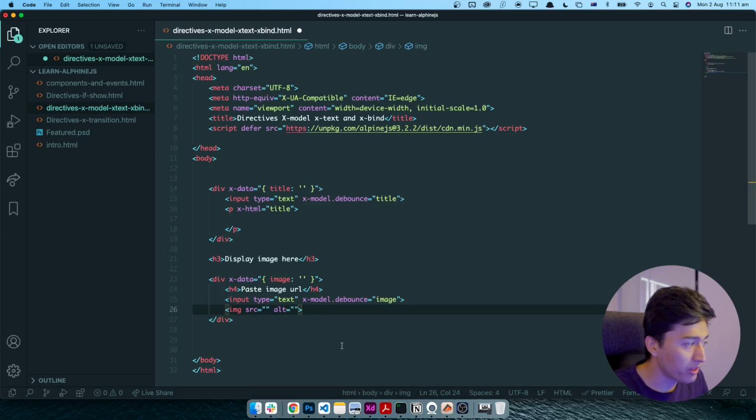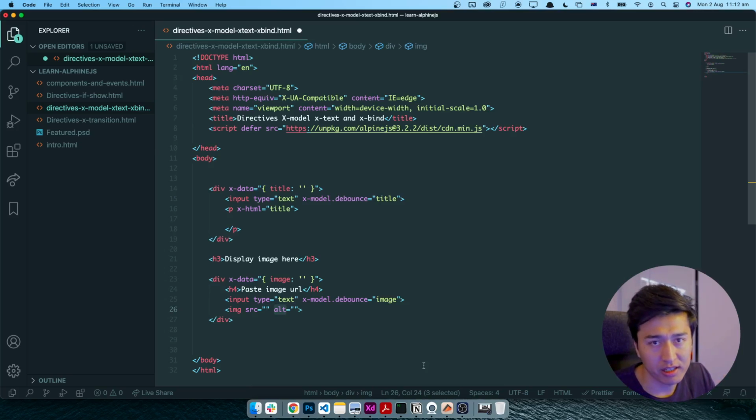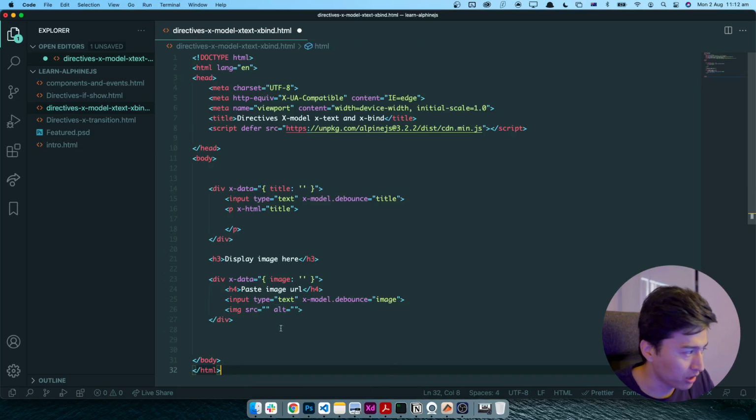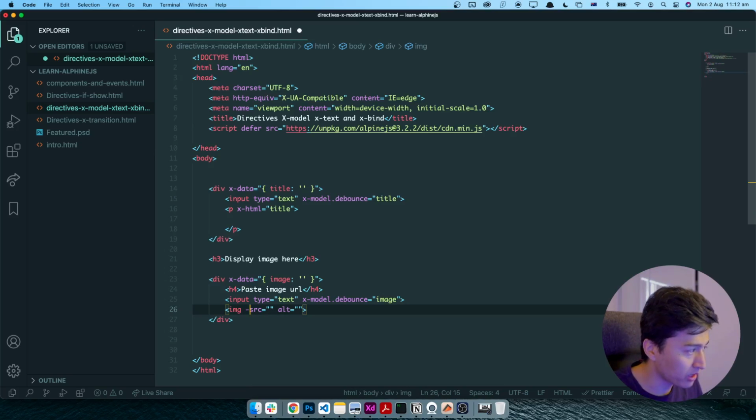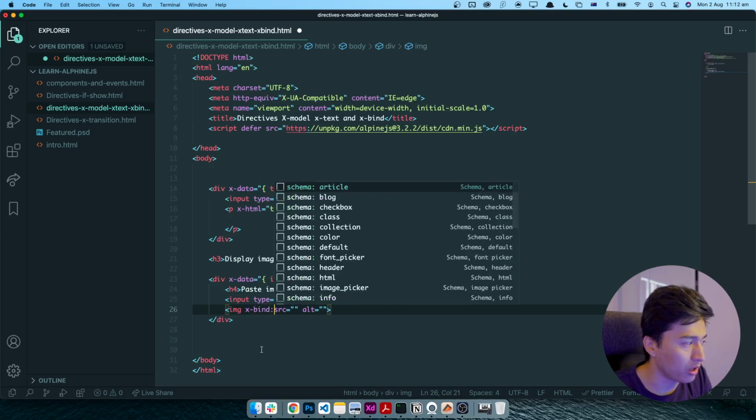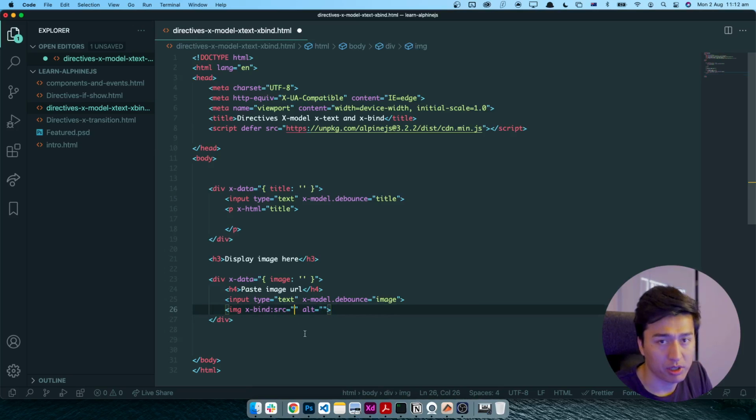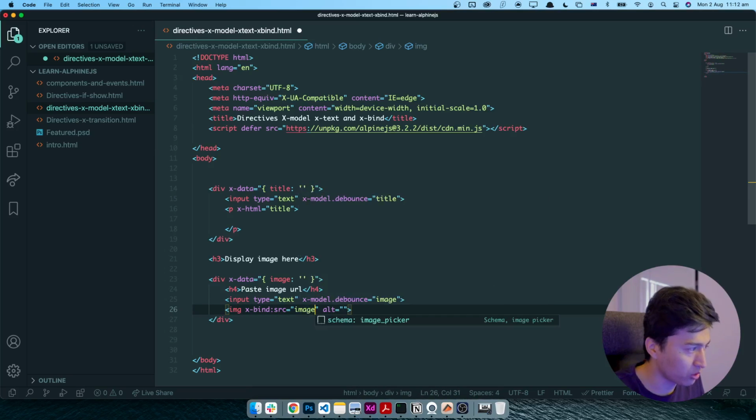I'll show you. Now this is where bind is useful. If you are entering any of these HTML attribute data dynamically, you have to use X bind. For example, you come here, the source of this one will be dynamic, so we will use X hyphen bind colon. Now what is the source of this one? It is going to be image. And if the alt is not dynamic, you can hardcode this one, display image, something like this one. It is fine. But if alt is also dynamic, you can use X bind.